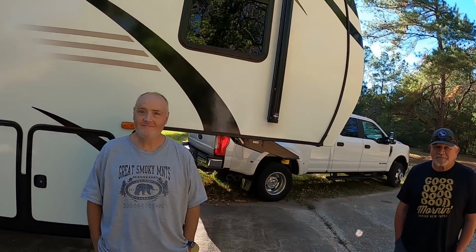rubbed off. Oh yeah. So this service call is cut short because we don't have the stuff to do the generator. But Mr. Thomas has decided he's going to set this camper up when they get back from their trip to be toured. And we're going to show you the inside, the outside. We're going to even show you the truck he pulls with. And we're going to talk about all the things that have gone wrong with this RV. The good stuff and the bad. Because he bought it brand new, and there has been some things that needed attention from the dealership. This video will continue whenever he gets his stuff and we fix the generator.